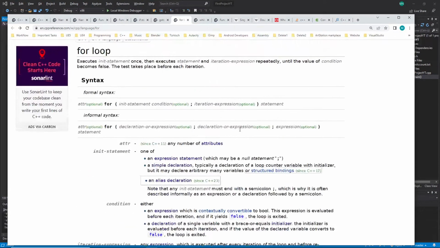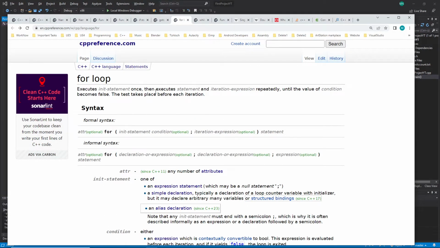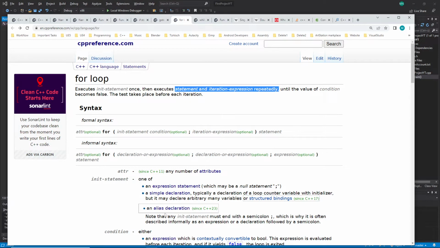You can see here, when we read a little bit more, it says execute statement and iteration expression repeatedly. So the statement and iteration expression are executed repeatedly, but also interesting is that the condition is also executed repeatedly. Of course, it's not stated here, but why is this condition executed repeatedly?